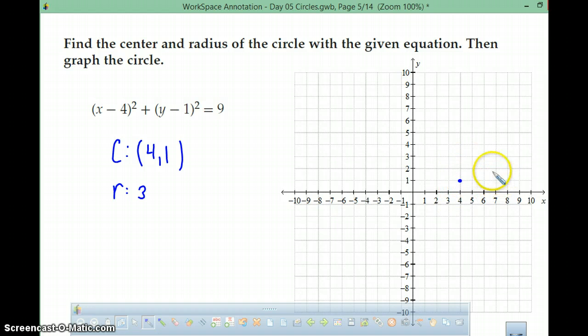Your radius is 3. Well, the best way to make a circle is to go out 3 to the top, the bottom, the left, and the right. Just like that. Now watch out, because hopefully you're more artistic than I am. Hopefully you can make a great circle. Now remember that the radius is not just 3 here and here and here and here. The radius, of course, is 3 everywhere. It's just that it's easy to measure along the straight lines. Okay?